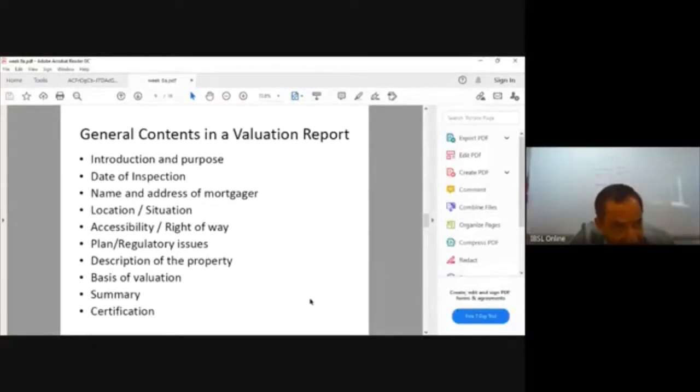Property will be in a very good area. For example, let us say that it is in a very good area, and the valuation is very attractive. But if you don't have right of way, say somebody is occupying the roadway, somebody has put up a building, in such a way that you can't take a bigger vehicle into that. Or it's only a walking path, there are no motorable roads. If that is the case, then there is very, very little value for that particular property.